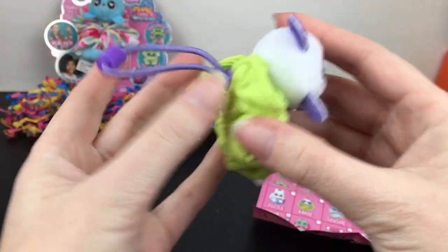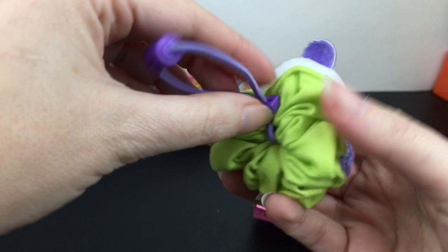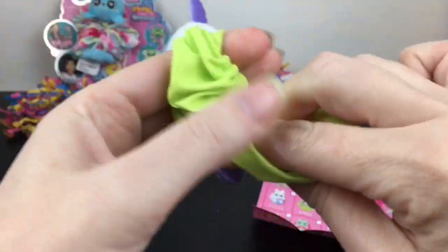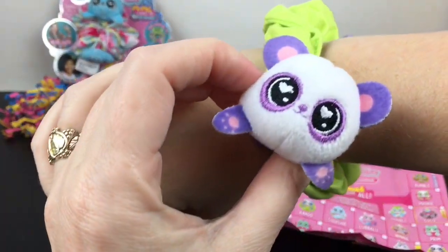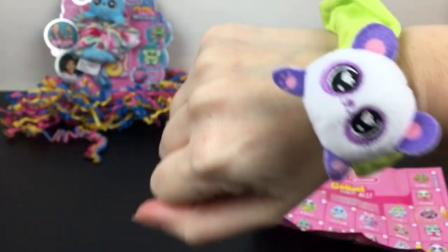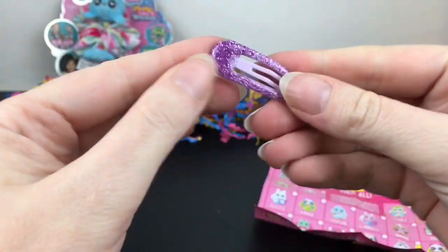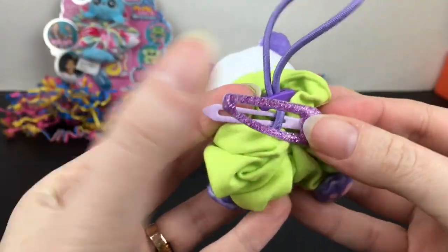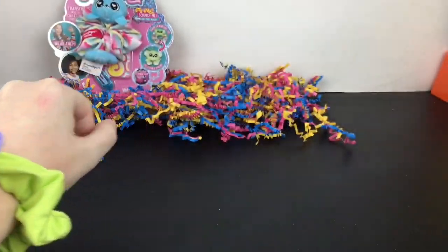When you pull the elastic band tight they form into your little scrunchie friend, so it's like a little mini plushie. Then you just adjust it and release it to use as a hair scrunchie. You can wear it as a scrunchie — that looks adorable! I tend to always put elastic bands on my wrist too. You also have the little barrette clip, where you loop it through and use it as a hair clip. Okay, I'm going to wear Bugsy and move on to our other scrunchie.